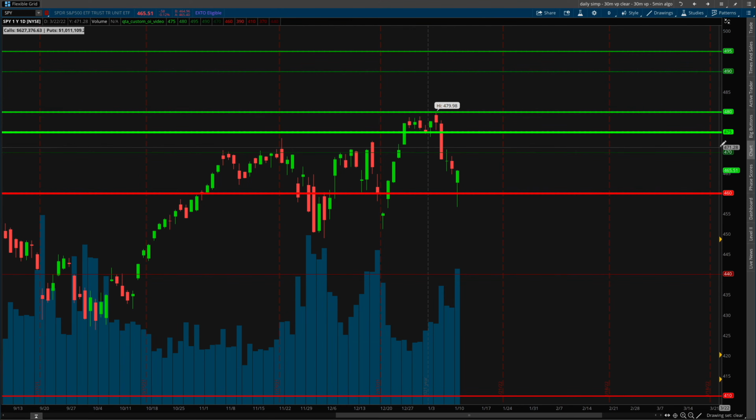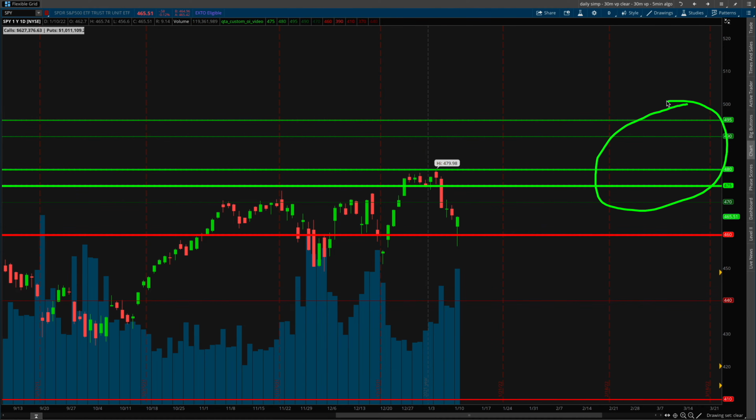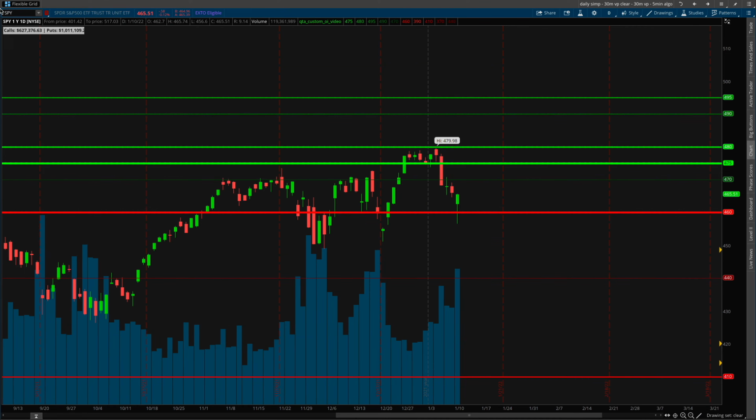So looking at this, just at a glance, I could tell that the market is going to want to close between 460 and 475, because that's where most of the calls and most of the puts would expire worthless. So all of these calls right here are going to expire worthless if the market closes below this strike, and all of these puts are going to expire worthless if the market closes above this strike. So pretty much above this and below this, and kind of in this zone right here. So if you're an iron condor seller, this is already great information to know, just to be able to see it visually on your chart.